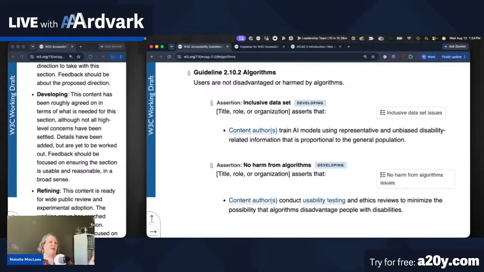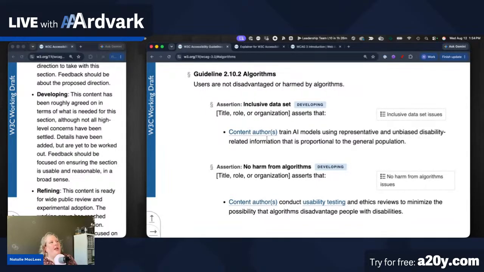Or if I'm doing it as my company, I would say Aardvark asserts that content authors train AI models using representative and unbiased disability-related information that is proportional to the general population. We definitely don't have any mention of AI in WCAG 2, and here we have it popping up in WCAG 3. So I think that's really interesting. Whatever WCAG 3 becomes, it seems pretty obvious that it has a much larger surface area than WCAG 2.